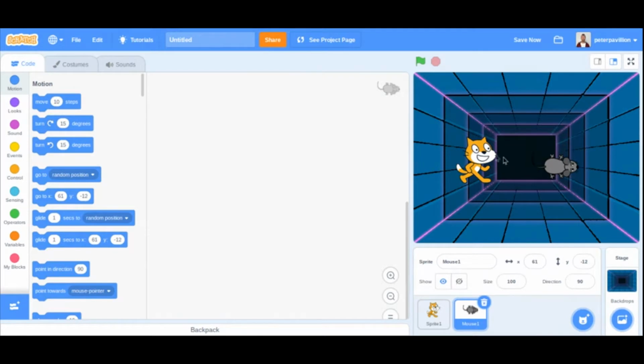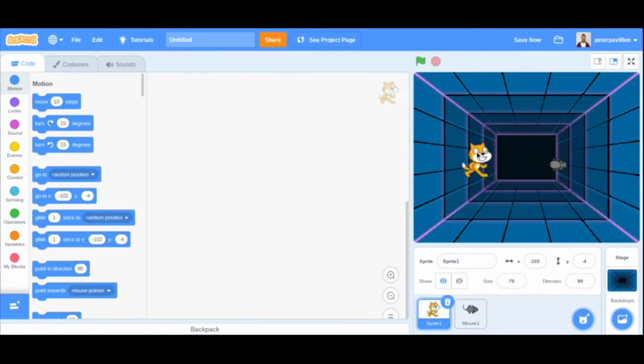Okay, they're probably both slightly big. Certainly the mouse will be a bit easy to catch. So instead of size 100, we'll make him 50%. Okay, cat as well, make it slightly smaller. So if I click on the cat, let's make him 75%.